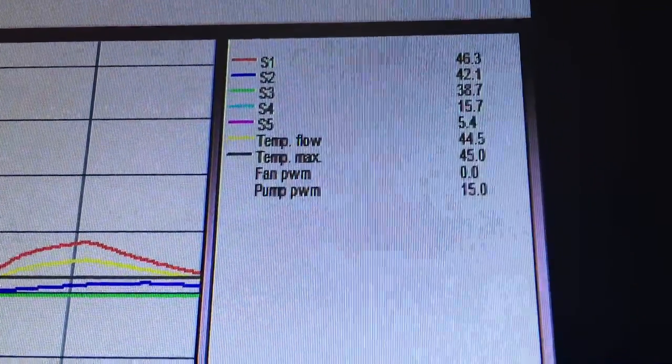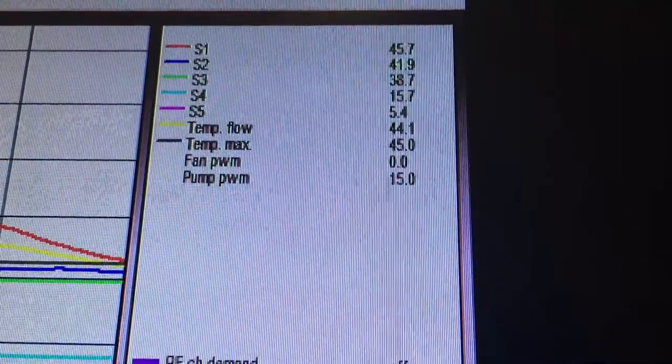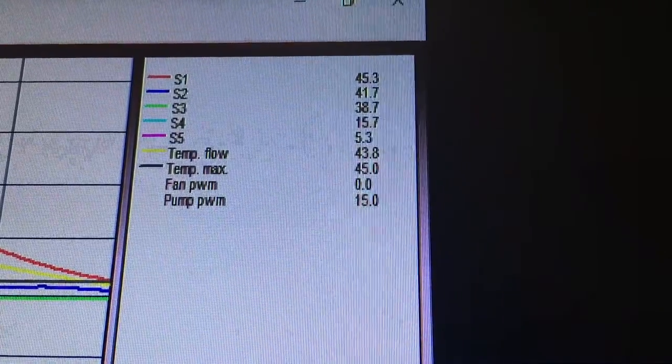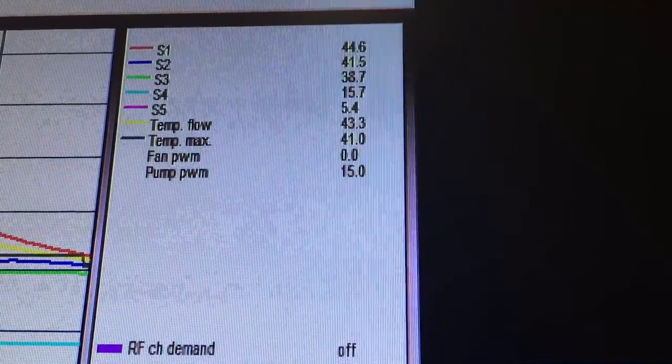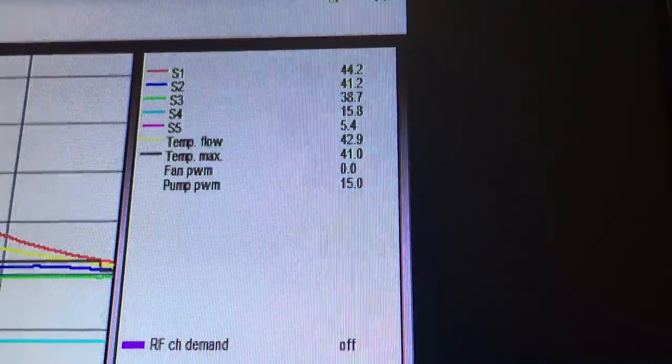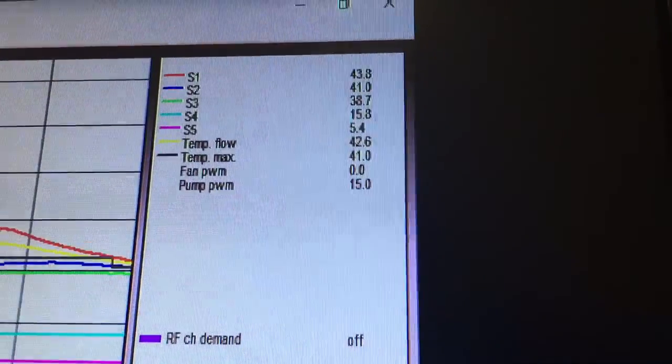Okay, so currently up here, if you look at the temp max, right, what I'm going to do—I'm going to—I just adjusted that down one degree. So if you look at the temp max, it's currently 45, and then any second... so you see that's now jumped from 45 to 41 degrees. So that's using parallel shift on the weather compensation curve that was used.